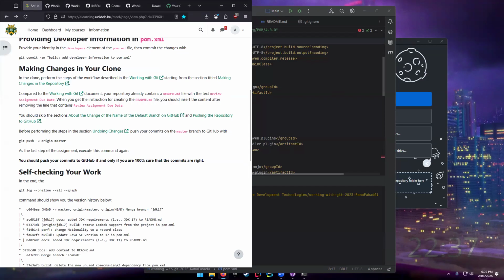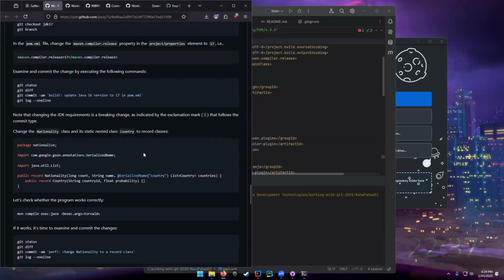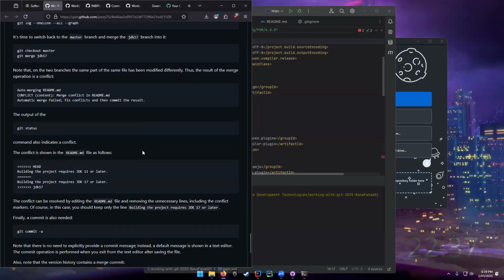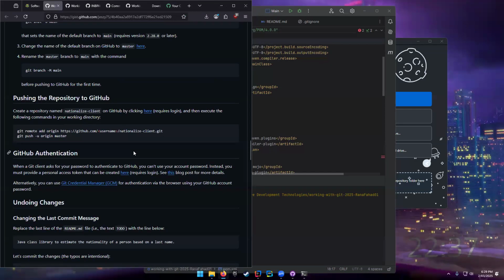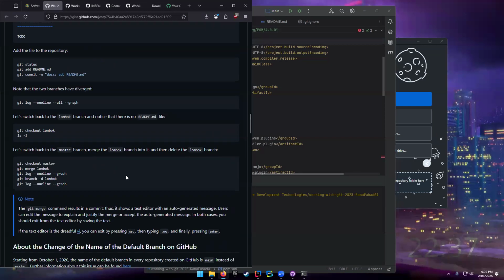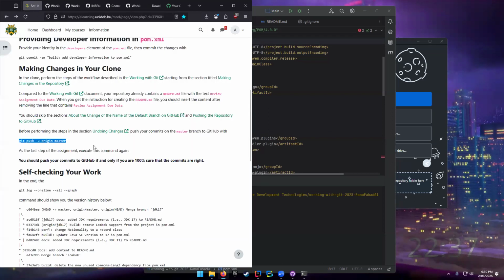And here's one thing: when you push for the first time, after you have reached, I think, here, before you perform the steps in the section undoing changes, then you push it for the first time.